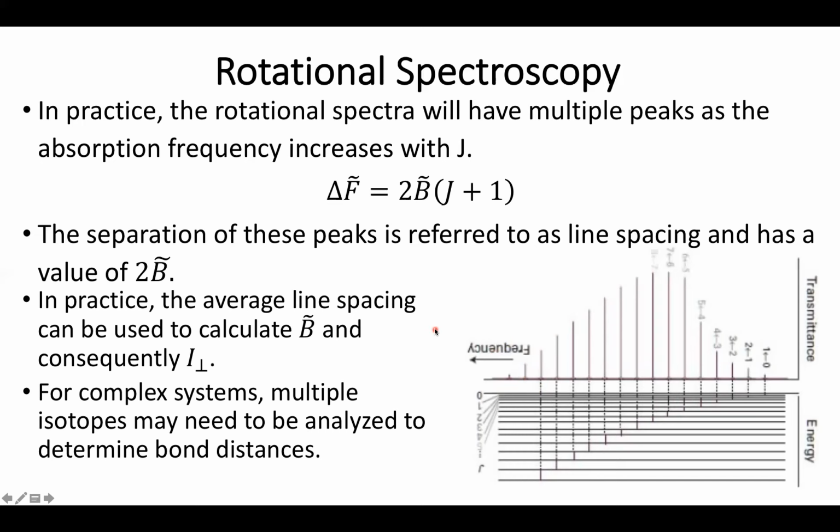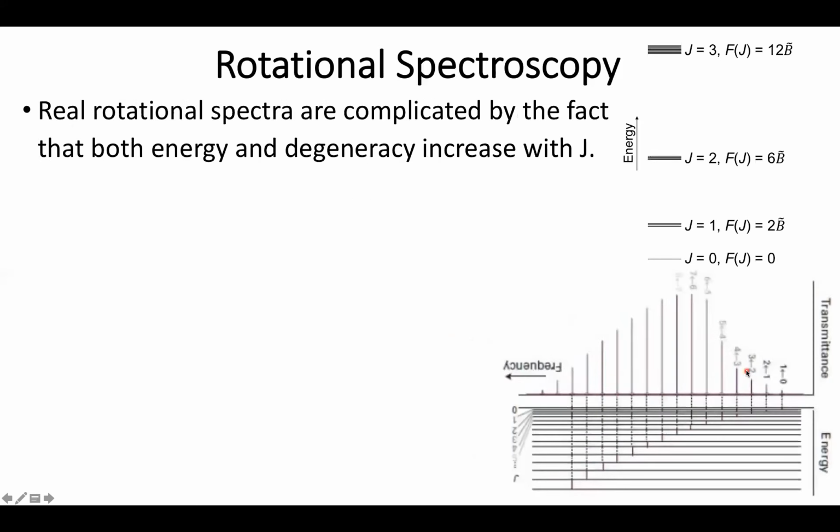However, one of the things that you may note about the spectra is that it's a little bit odd in its shape. Now, one of the reasons why its shape is a little bit odd is that it turns out that not only does our energy and our energy spacing increase with J value, so does our degeneracy. So again, for a linear system, my ground state is singly degenerate, my first excited state is triply degenerate, then quintuply, and so on and so forth, with increasing J values as I go up.